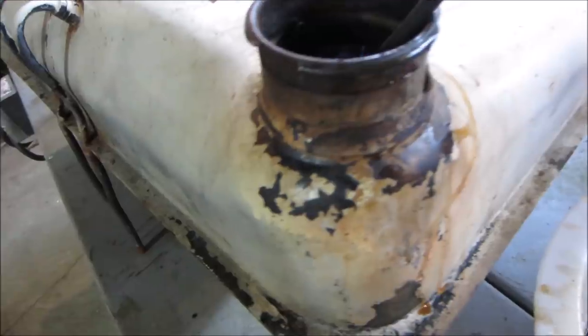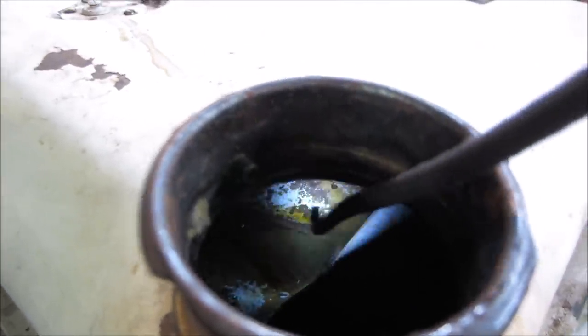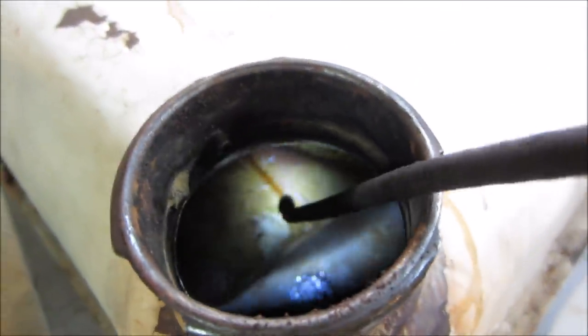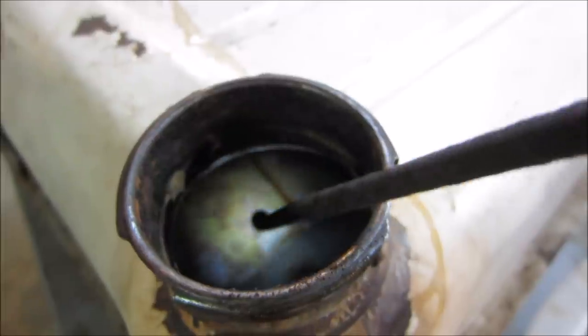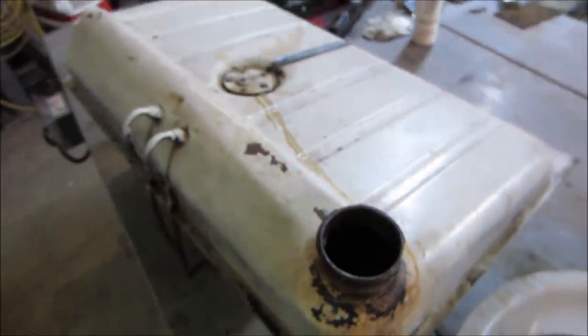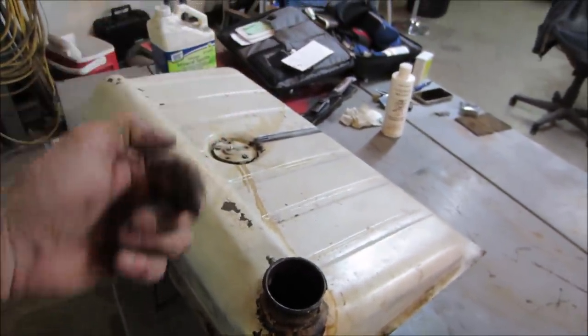Still have some sludge back in those back sections. You know what it might do? I'm gonna throw some more in it. I think I'm just gonna set this in the back of my truck. I thought about putting some hardware in there to rattle it around, but I'm not shaking it that much in a truck, it's not tied to a wheel, to let it kind of splash around.